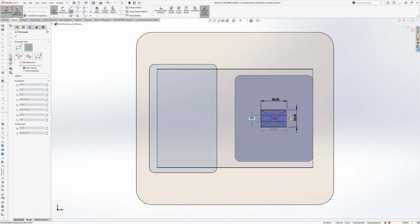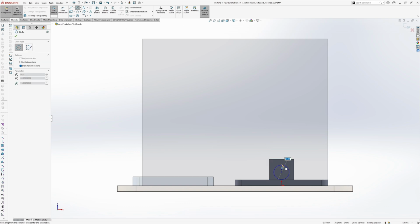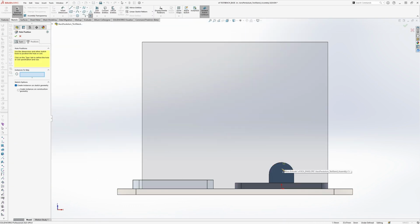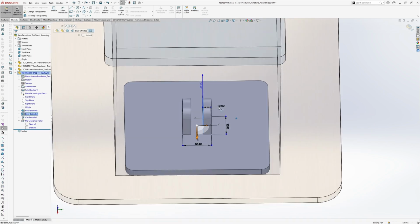And here I'm sketching out the interface where our test arm will pivot. And then I'm just rounding off the end here so it doesn't interfere with our arm later. I'm also drilling through a hole for an M3 screw.